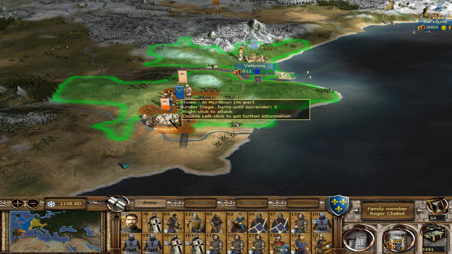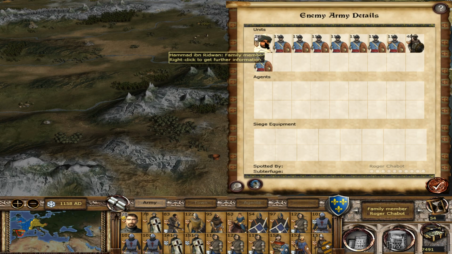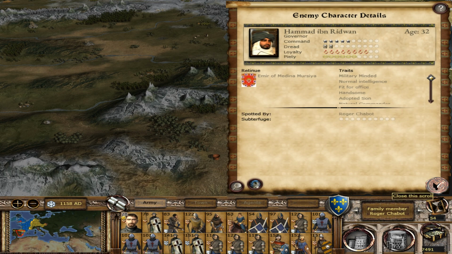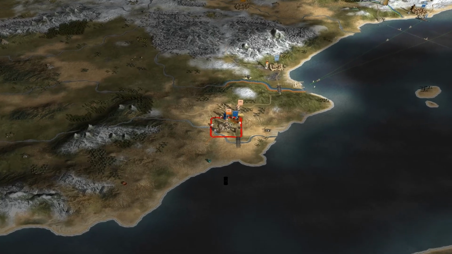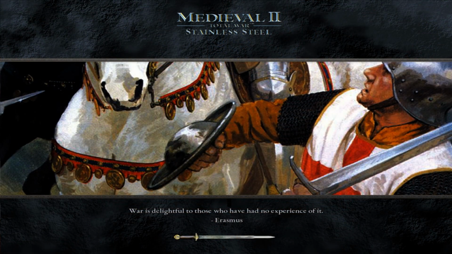Alright. Back down here. I think we'll manually play this one. It's a lot of spearmen. And I wanted to see if that reinforcing army comes in. Alright, anyway, let's play this siege against the Moors. It's been a while since we've had a battle.